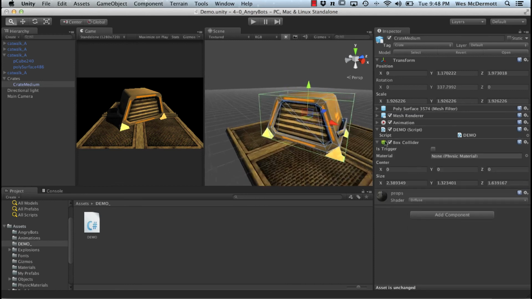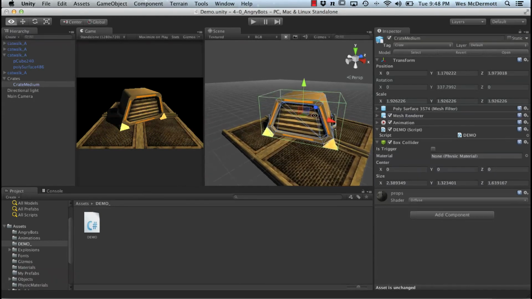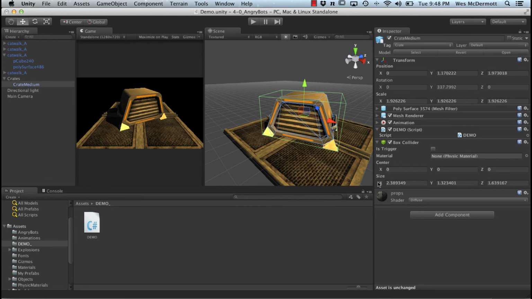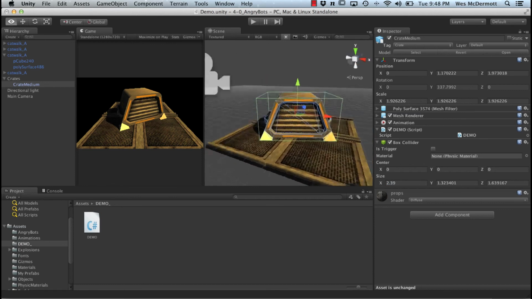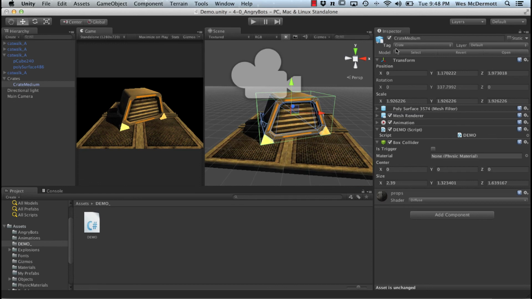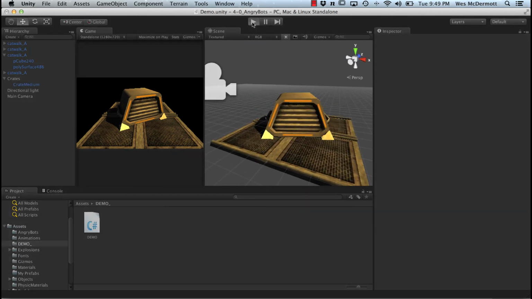And what happens, we'll zoom in onto the screen here, you can see that we've got this green bounding box. This is a collider around our object. And if we wanted to, we could come in and change the scale of this on the X and Y. By default, it sets itself to be the bounding box of the object, and that's good. We'll leave it at that. So now that we've got this set up, we've got our tag and we've got our box collider, everything should work. So let's go ahead and hit play here.